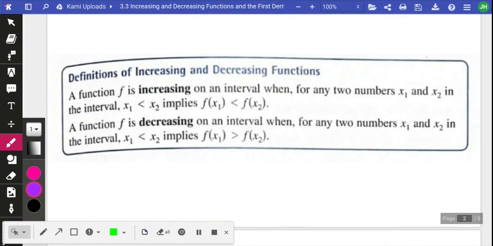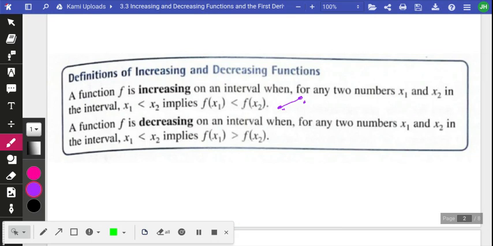Okay, so first thing we're going to talk about is definitions of increasing and decreasing. A function is considered increasing if for any two input values, x sub 1 and x sub 2 in an interval, x sub 1 being smaller than x sub 2 implies that f of x sub 1, the output, is less than f of x sub 2. So if I have an x value and another x value, when I put in their y values, this one is lower than that one. From left to right, my x value is small on the left and bigger on the right, and my height is also small on the bottom and big on the top. As you look at it left to right, it's going to go up.